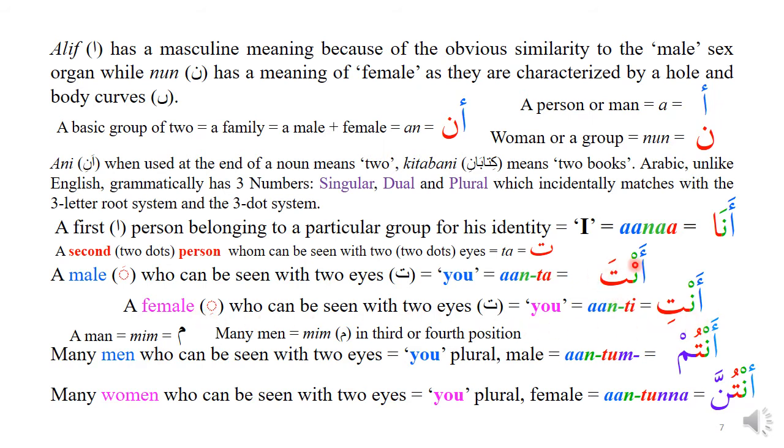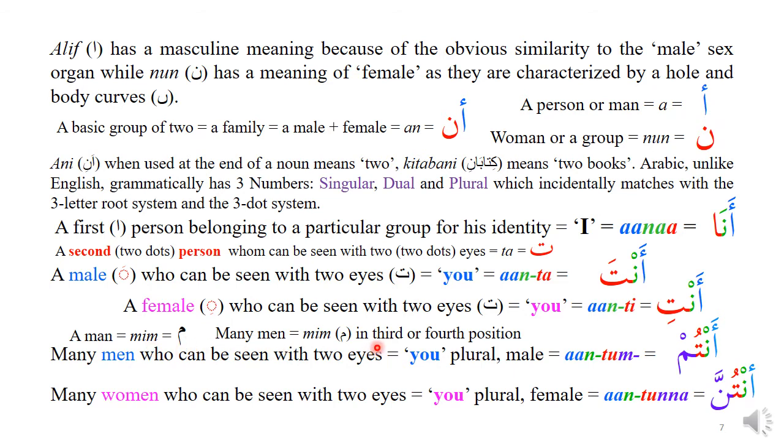And the reason, you see, the kasra means a female, whereas the fatha means a male. This is because the height of the female on the average is lower than the men. So it makes sense that for men, the fatha would be used and the kasra would be used for the female. Now, mim means a man. So noon we know means a woman, and mim would mean a man.